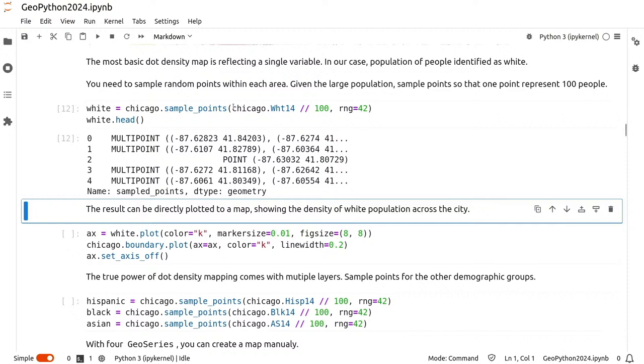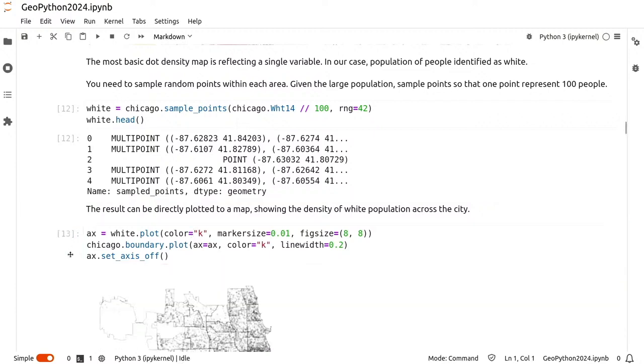So we are passing the series representing the number of points we want to sample from each of those geometries. And we get that number of points by dividing the number of people belonging to each group by 100 to get a reasonable number of points we can actually work with, because you can't see it if it's in thousands and thousands of points.